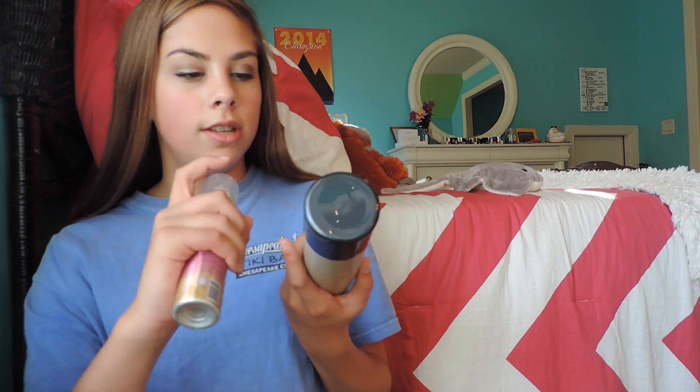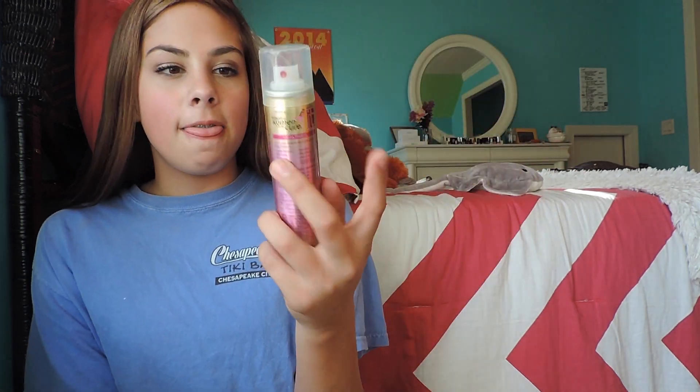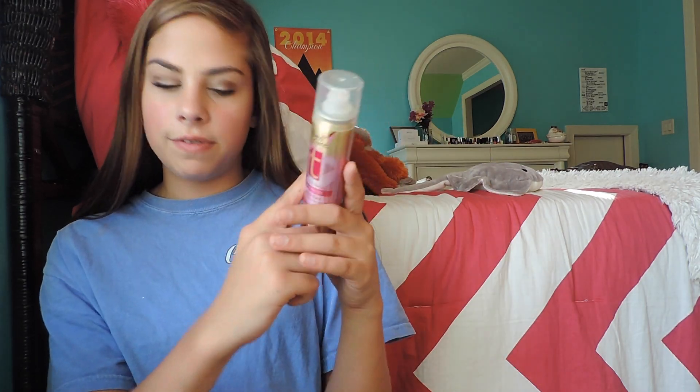If you're doing curls and you want them to stay and be really crunchy and set, my favorite for that is the Susan G. Komen For The Cure Freeze It Fast Drying Mega Hairspray. I actually got a bunch of these at a competition. I love it because it smells like vanilla. If you're a competition cheerleader, this hairspray is definitely great because it keeps your hair hard and really keeps your curls in. They only sell the big ones — I just got a bunch of samples.